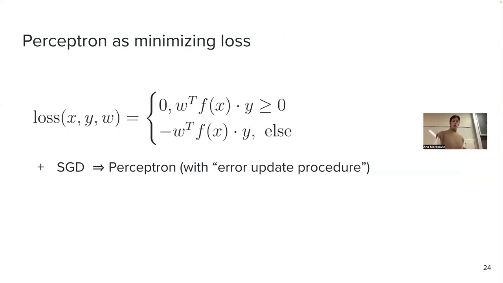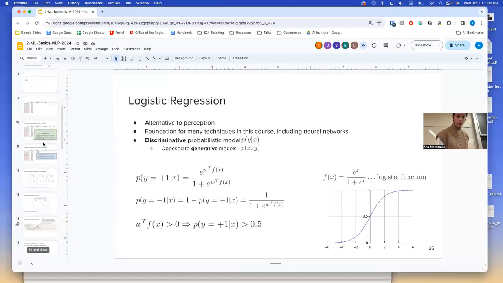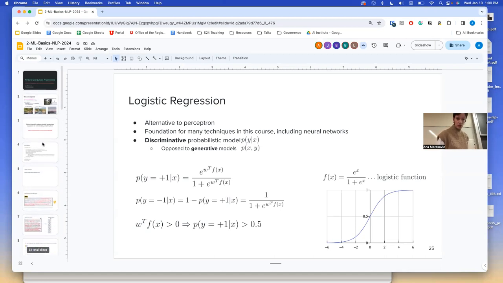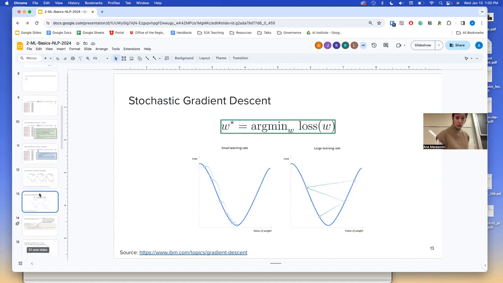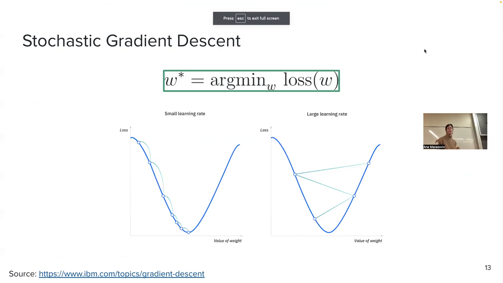Okay, so I need to go back, because I was so eager for you to learn feature vectors that I skipped one part, and that part is our optimization algorithm, which is here. So we have seen one way to update our weights to find a solution to learn our model. A more common way to go about finding our optimal weights is through optimization using a numerical optimization algorithm, such as stochastic gradient descent.